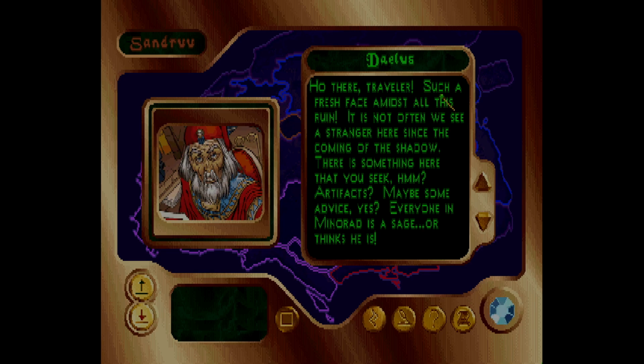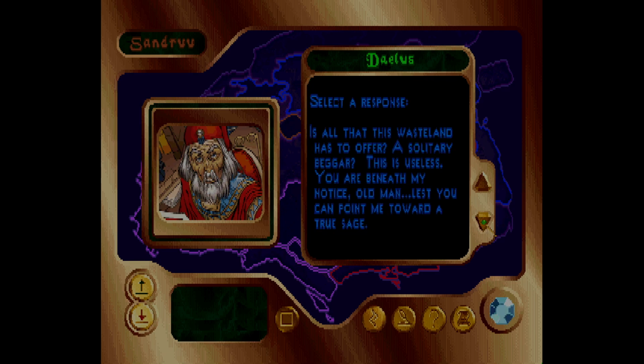Ho there, travelers. Such a fresh face amidst all this ruin. It is not often that we see a stranger here with the coming of the shadow. There is something here that you seek, Artifact? Maybe advice, yes? Everyone in Minorad is a sage, or thinks he is.